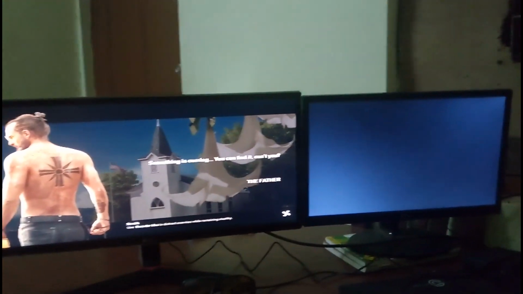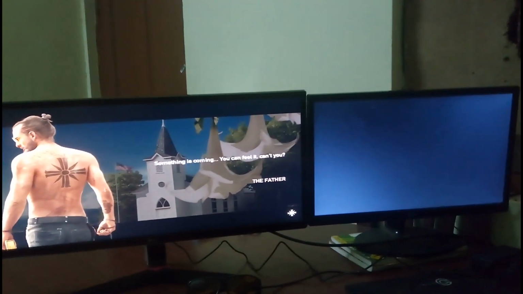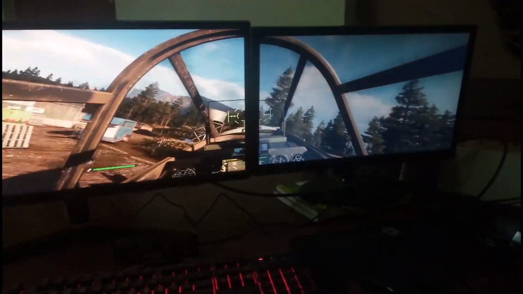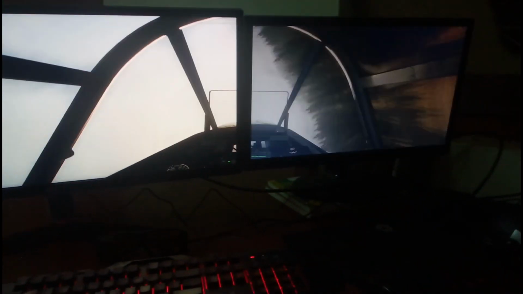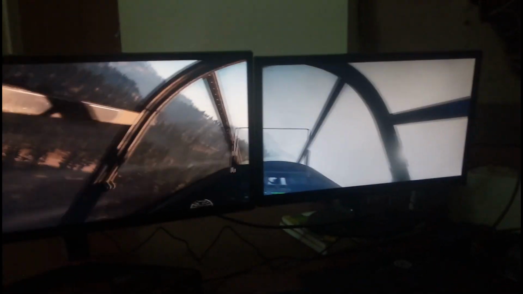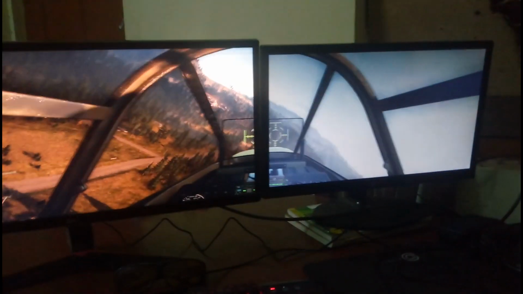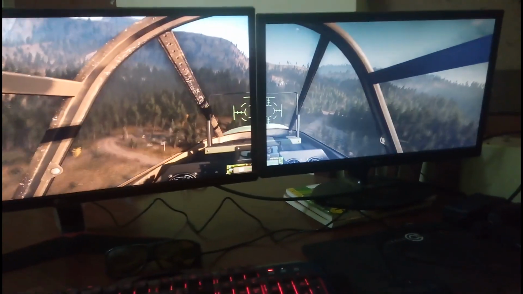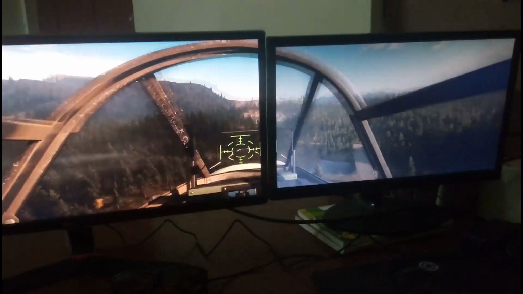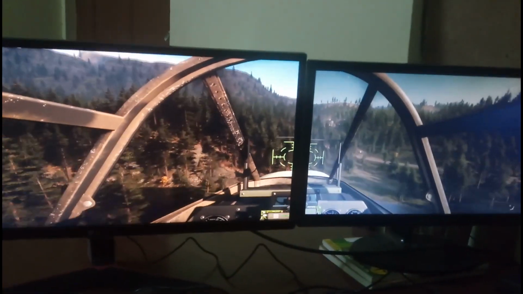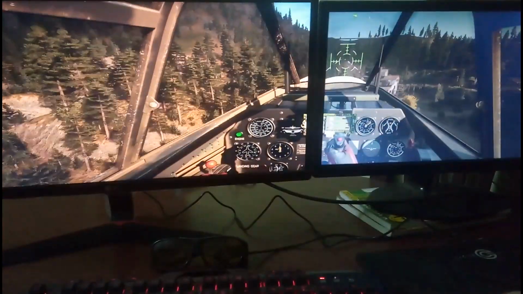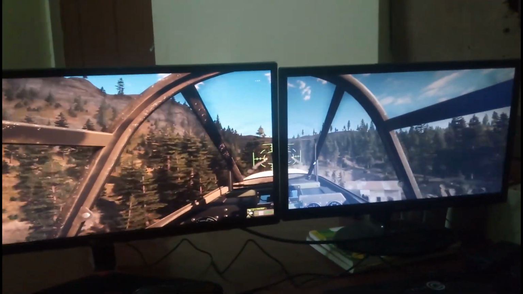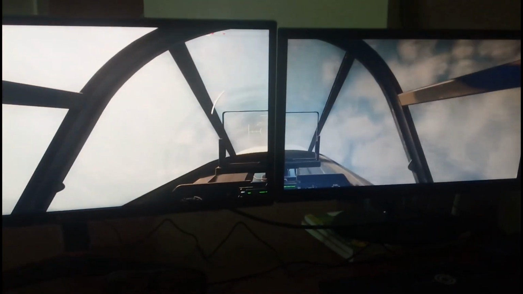Both monitors have different resolutions, but it doesn't matter, and the color combination is different, but as you can see, it is full screen. Yeah, it looks a little off, out of style. But if you have the correct combination of dual monitors, like the same dual monitors, you can play it very easily, and it will not look ugly like this. Whenever I try to bring the center to the center, it gets blocked by this black side, which I really hate. If you have borderless monitors, it will look good.